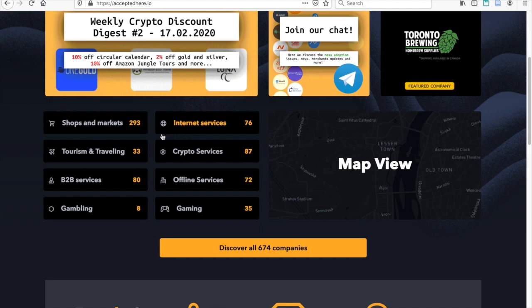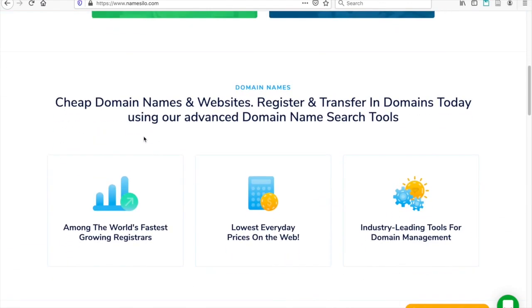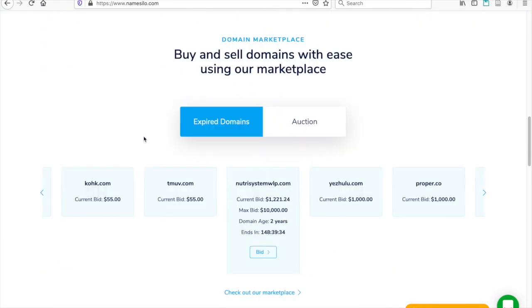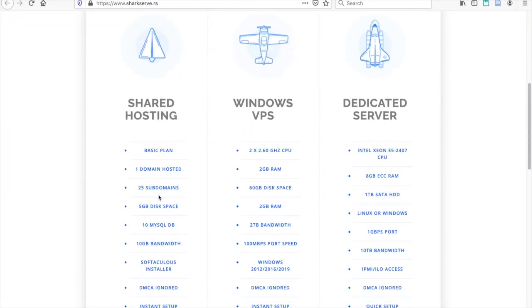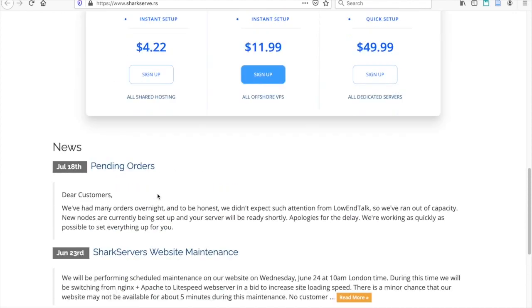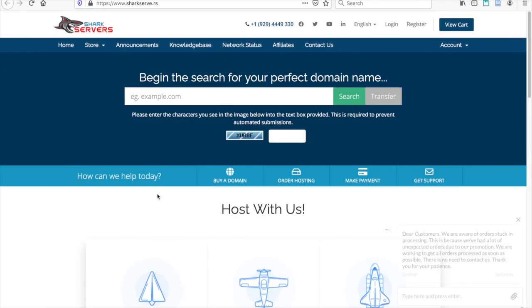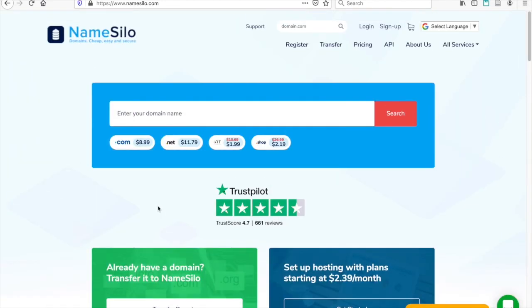Some of the good ones that you can check out, especially for your e-commerce needs, include NameSilo, which is one of the biggest domain name purchasing websites and hosting, and also SharkServers, which has a number of additional hosting options, so that you could run your e-commerce site off of one of these platforms and be able to pay your bills in Bitcoin from the Bitcoin that you're receiving from your customers.